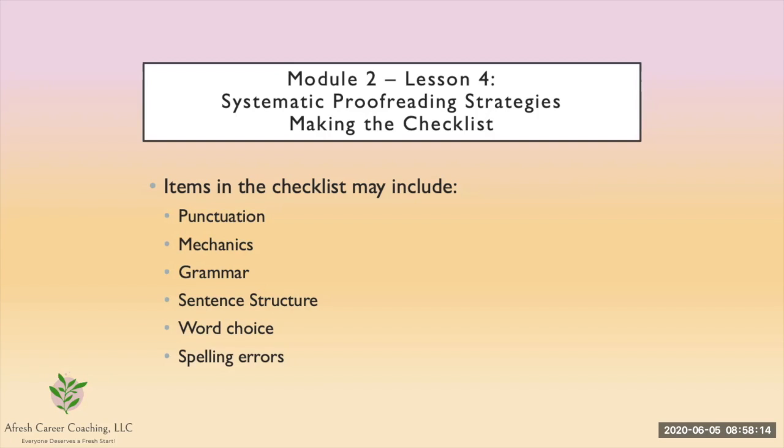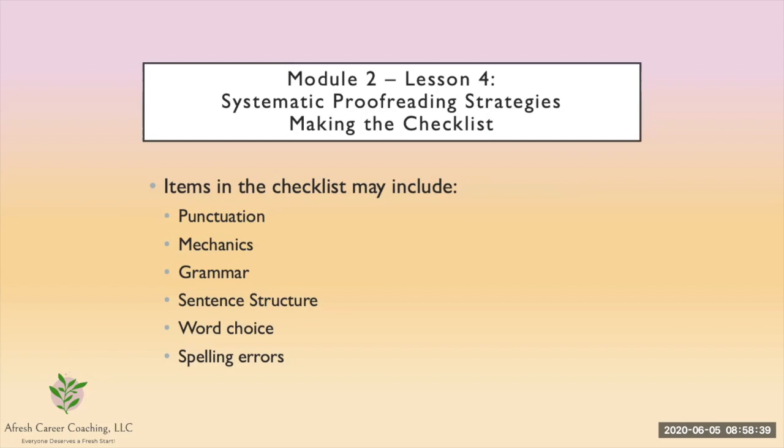Now, I recommend that if you are not comfortable with doing them all simultaneously, then do them one at a time. So go through the document one at a time, approaching each one of these kinds of items to be reviewed. For example, I might spend the first round of reading the draft just looking for punctuation errors.